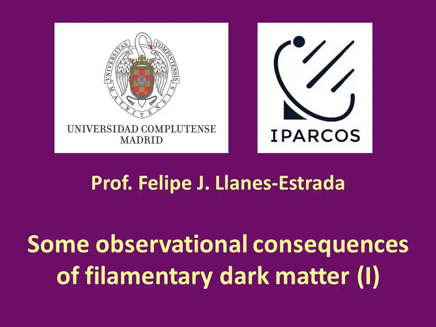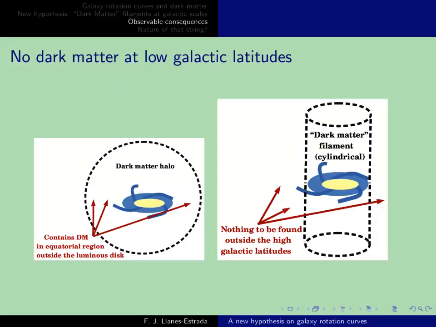If you have watched the earlier clips of this series, you are aware that galactic rotation curves are naturally explained by an elongated cylindrical-like source and why. In this video, we are going to explore some further observational consequences. First, an obvious one. Whatever dark matter is, its distribution would be peaked along the polar galactic regions, with little to be found in the galactic plane beyond the disk.